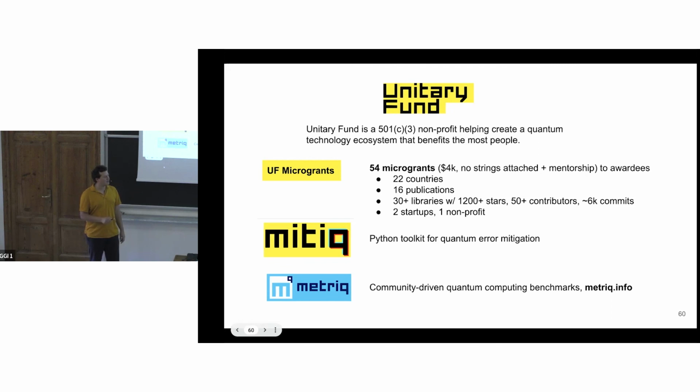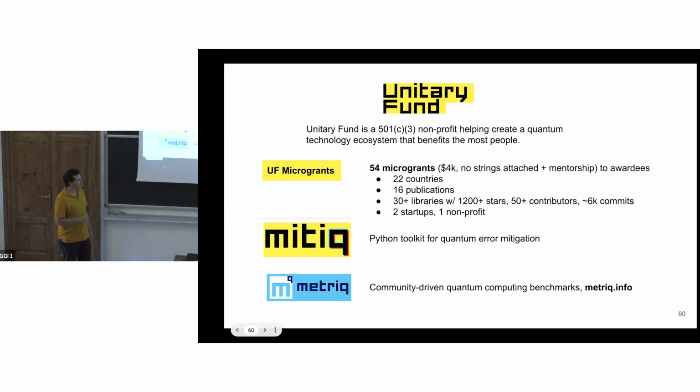Now I think it's 23 countries. We've given the last microgrant to an applicant in South Africa. They also led to scientific publications and many libraries. And even if these are sort of personal or non-competitive projects, scientific projects, some of them have moved on to more elaborate technology transfer.